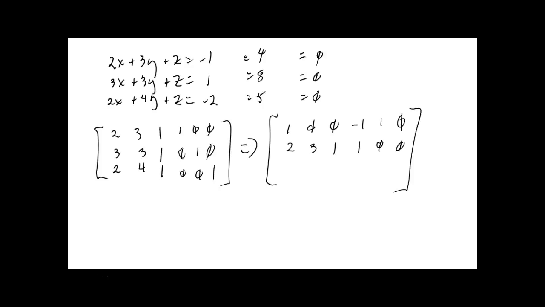-1, 1, 0. Yeah, that's what I got. Okay. That's good. And then you copy row 1 into row 2, because we swapped those. And this will be a 2, a 4, a 1, a 0, 0, 1. Okay? Next, -2 times row 1 plus rows 2 and 3. So we're using row 1, so write it down. 1, 0, 0, 1, 1, 0.